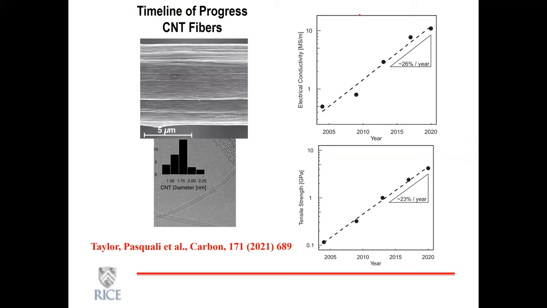I was talking about these carbon fibers that now one can do continuous spinning. And if you really compare the properties of some of these fibers with existing carbon fibers, you're still not in that regime. And of course, these are expensive and hard to find. There's significant problem finding the right kind of nanotubes even now. But if you look at the data, this is a recent review paper from the materials group showing that there's been improvements over the years, but still it falls short of what one would like to call revolutionary or competing with metals in terms of conductivity and carbon fibers in terms of strength.